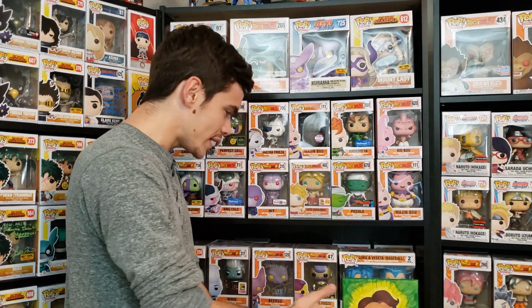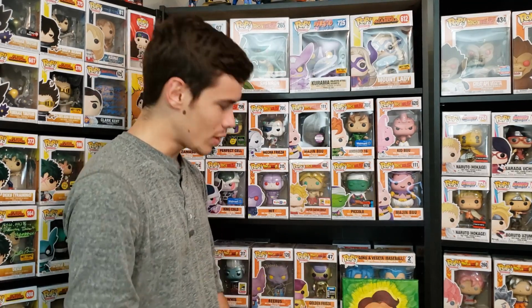I can fit like 3 10-inch pops here maybe, and then what am I going to do with the other 30 if I'm really into collecting 10-inch pops? Nothing. What am I going to put behind it? I don't want to do that. I want to display them all. So for the 10-inch pops, pop rides, all the bigger pops, I would recommend that those be out of box, but still people love their boxes, so they'll keep them in box. I love my boxes for that.